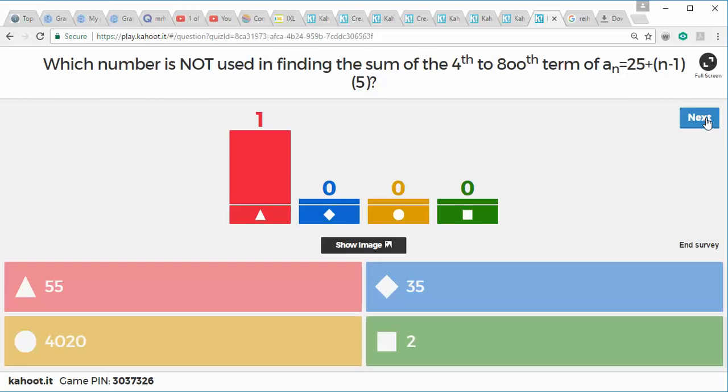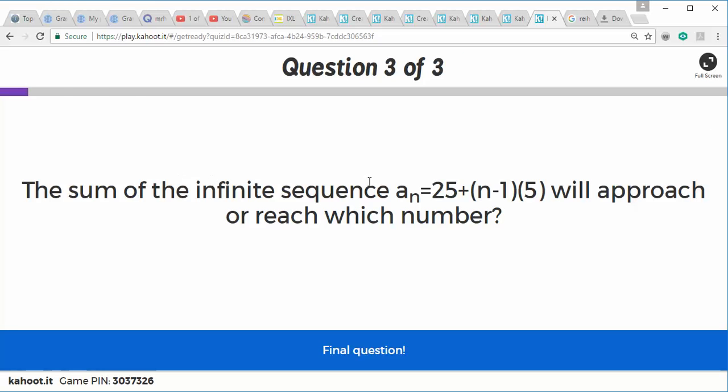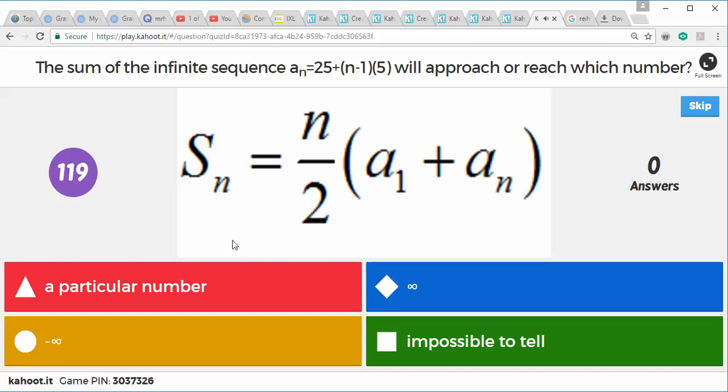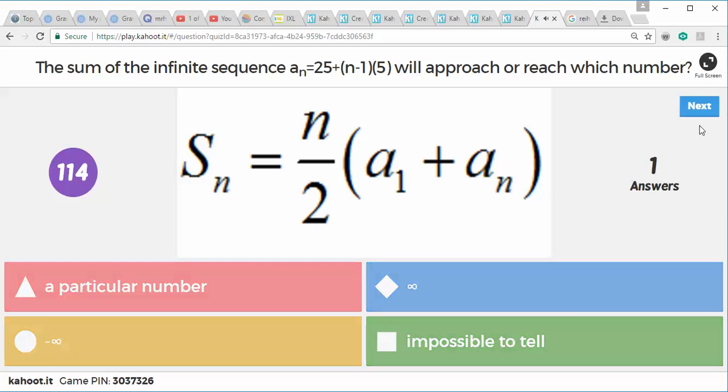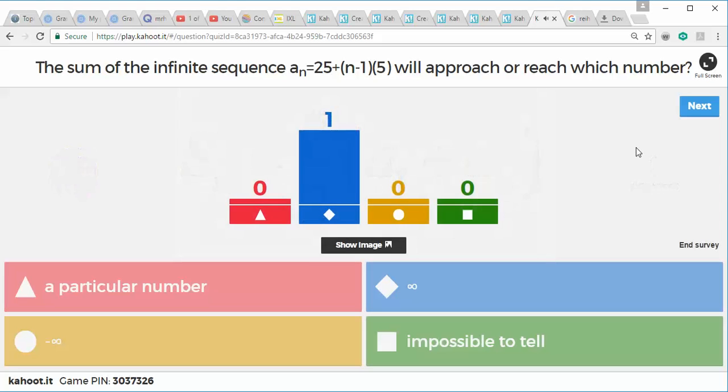Okay, so let's go to the next one. The next one says, this will do what as you keep on adding them together forever and ever and ever? The whole idea is I'm hoping that they understand that these things are approaching positive infinity. All right, so yeah, it's got cool sound effects. It shows you on your device that you've done it right. If you did do it right, then it gives you a green check mark. If you did not do it right, I believe it gives you a red X.